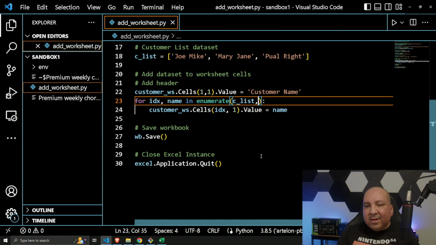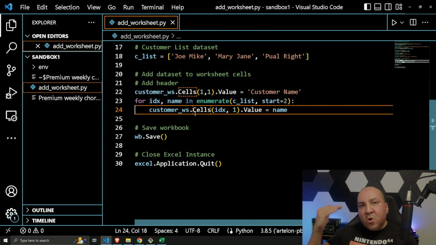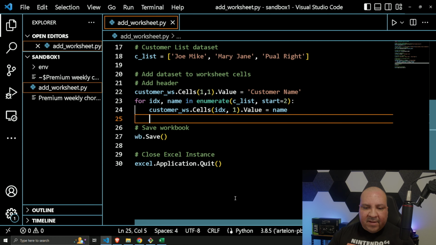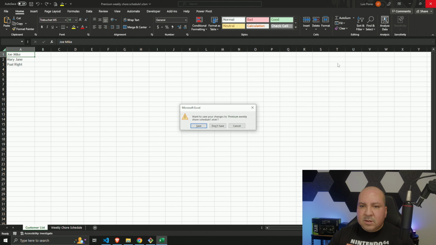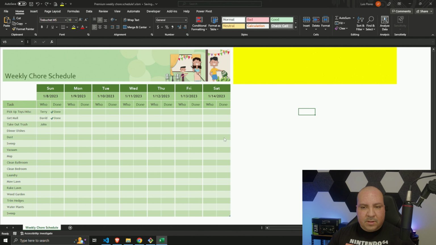What I'm gonna do is, there we go. See what says start? The starting point of how we increment. So for start equals, I want to say 2. So that means I'm starting in row 2. My index will be a 2, which is row 2, which is exactly what I want. So I don't even have to do the +1 or anything. So now if I save that, close this out. Oops, I want to delete the tab first. Save.